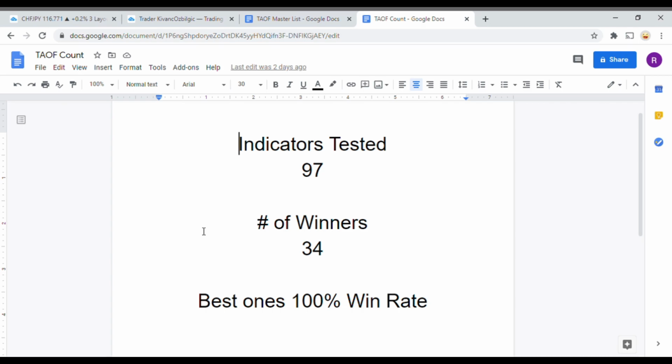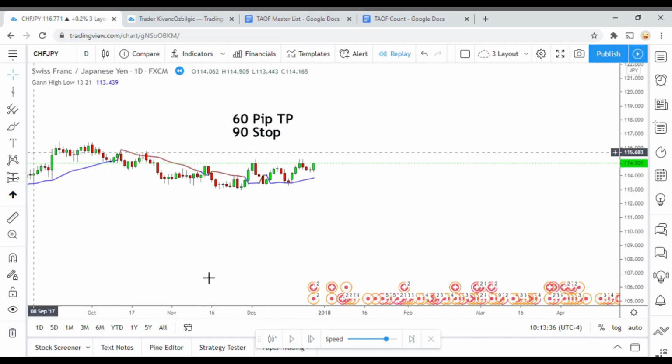Now, you need to go back and watch those videos to understand the context of how they were able to achieve that. But as we are working on building the best trading system possible, you could take any one of these 34 indicators and get out there and start potentially profitably trading the markets with them now. So go back and watch those videos, make a list of those indicators, and see what you can do with them. But stick with us here as we work on maximizing your trading profits.